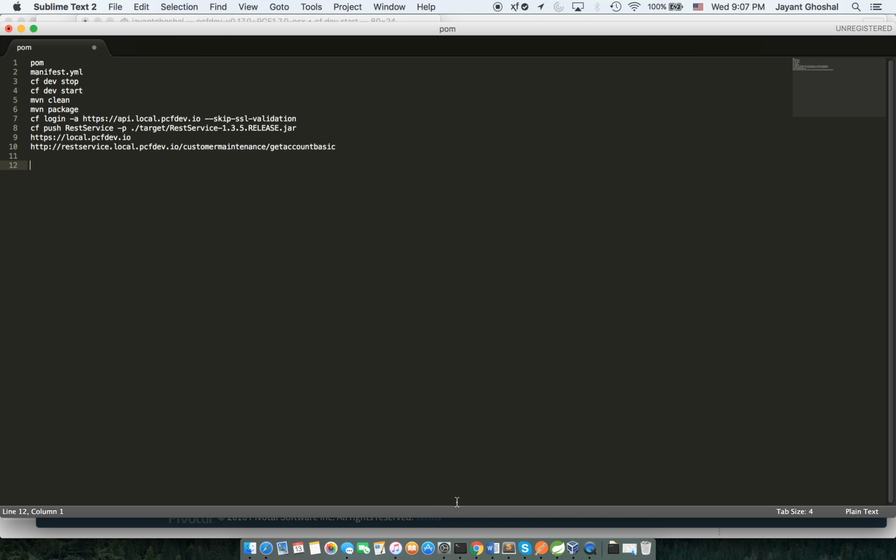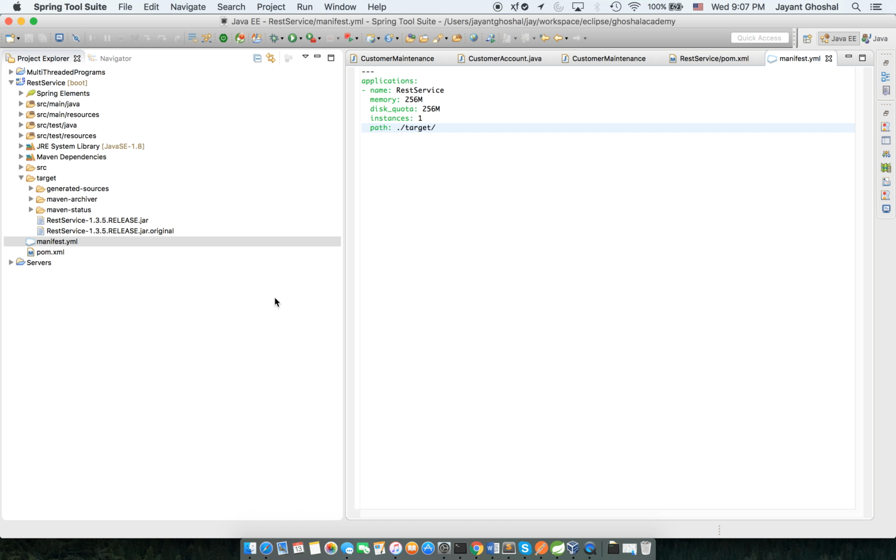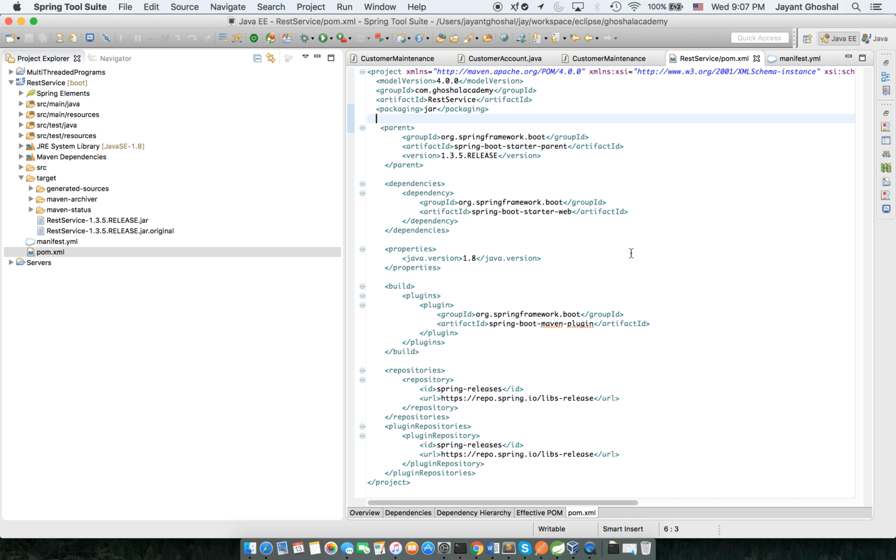Okay. All right. So next, let's go ahead and look at our project. I have made basically two changes to this project. We'll go through that, and then we'll do a build, and then we should be good to go. The first one is if you look at the pom.xml, I have added a packaging here.